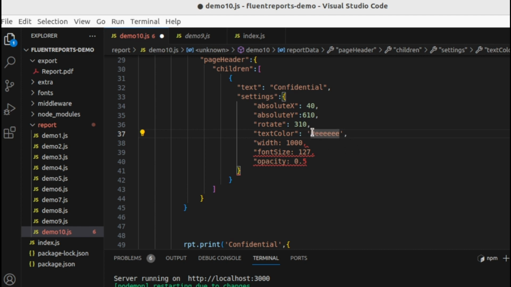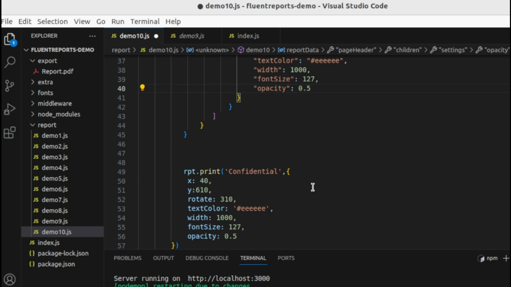Since this is a text entry, make sure you make it a string as well. Okay, so we're done here.